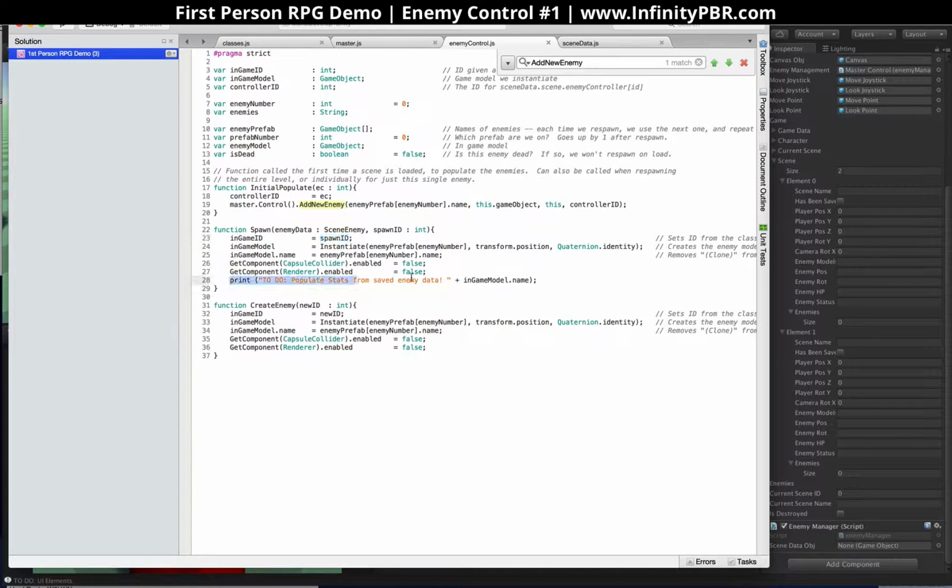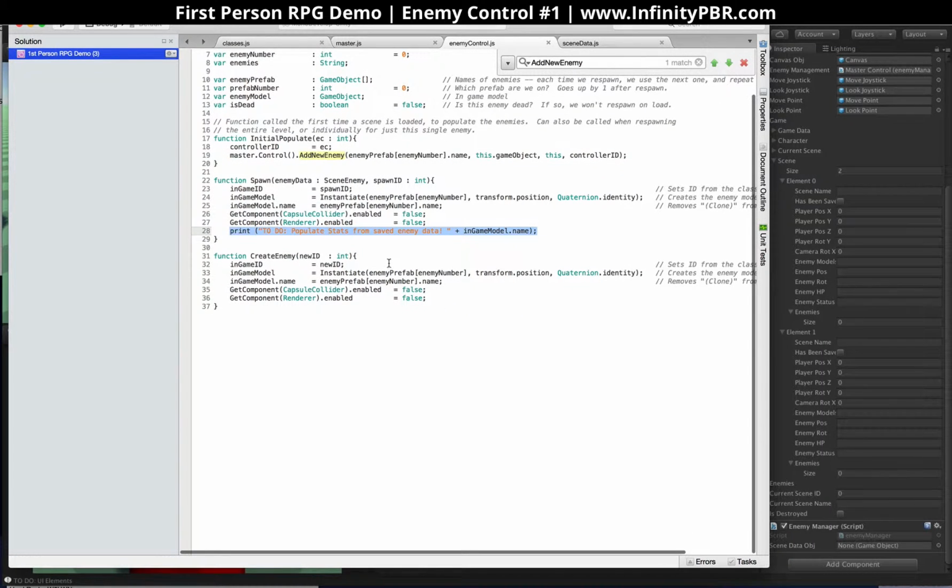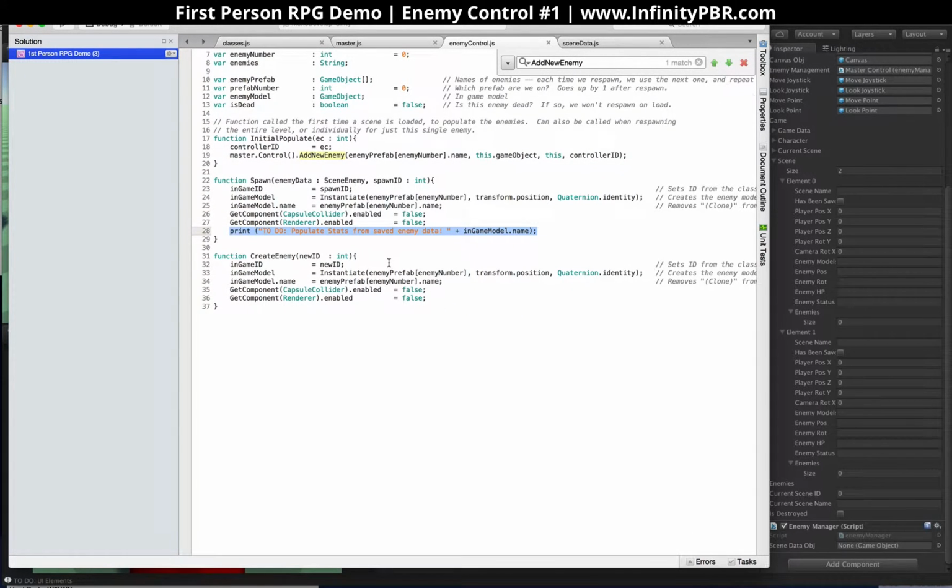The one thing we're going to have to do here is populate the stats and statuses of the enemy we saved, so that if they were in a certain position or rotation, we'll set that here. If they have less hit points or have maybe a freeze spell cast on them and they can't move, we'll do that here, and we'll set them all up in this function.